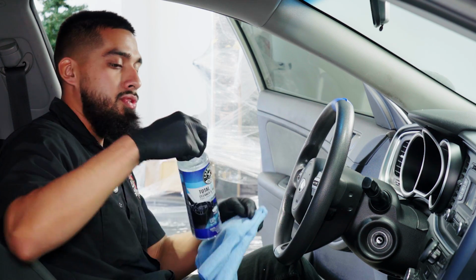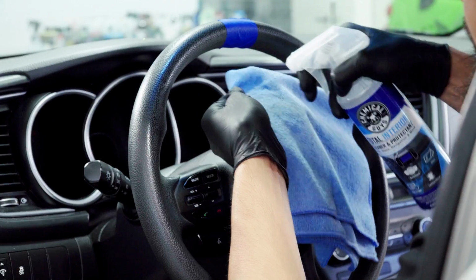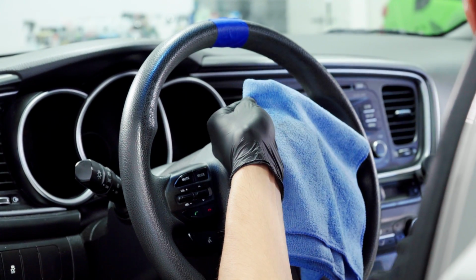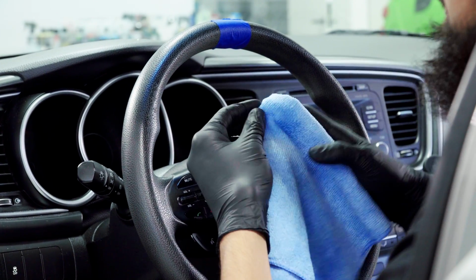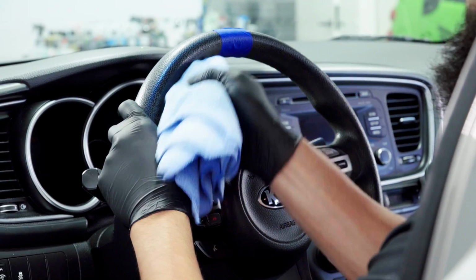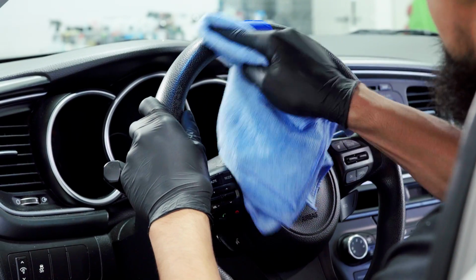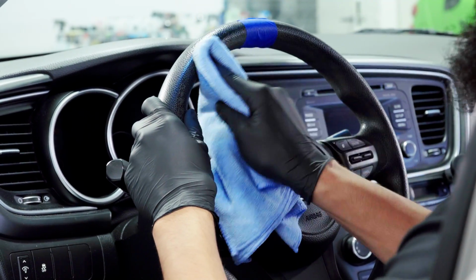There's two different ways you could do this. One, you could use an all-purpose cleaner, but on this occasion, I'm just going to be using Total Interior, just like I show you guys the cleaning power it has. Spray some onto a little edge. I'll put my finger underneath so I can get more traction whenever I'm using it. So I'll just be rubbing it back and forth. And like this, I'm going to be getting a true clean.